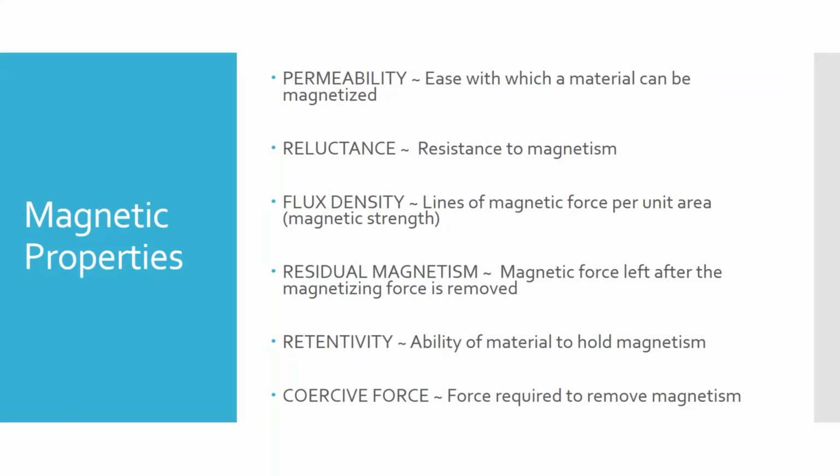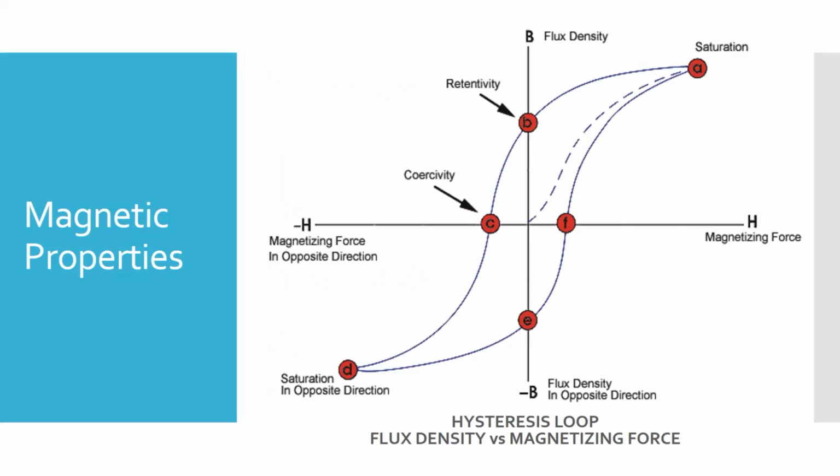With every material then, put those together, and we're going to get a magnetic properties diagram that forms something called a hysteresis loop. And so this kind of shows how some of these different things are happening. Okay, so we start with a material. What we've got here with this graph, across the x-axis is the magnetizing force. This is the electrical current we're running through. How high is that current, right?